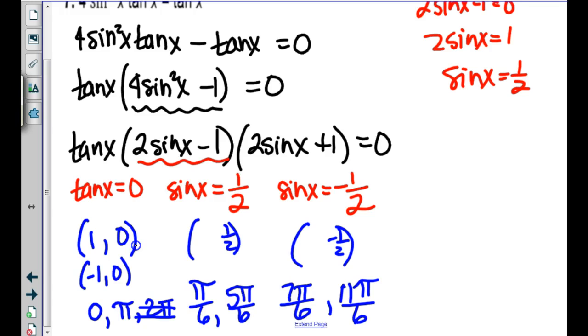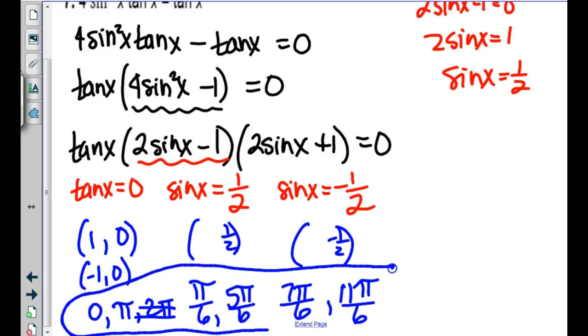So the other question would be, if the sine is always defined at all those places, then we're good. Is the tangent defined at all those places? The tangent at 0 is 0. The tangent at pi is 0. Is there a tangent at all these other places? Yeah. It's crazy business, right? It's 1 over square root of 3 or square root of 3 over 3. But it's defined, so we don't have to throw any of these away. 6 solutions. That was lovely.